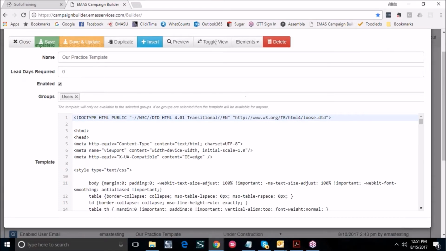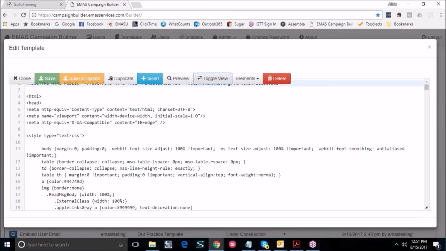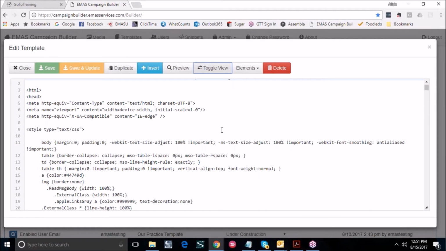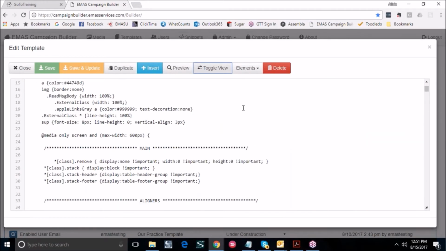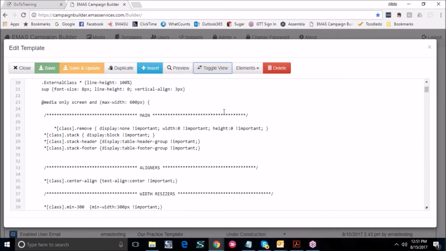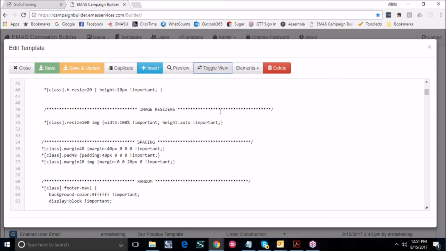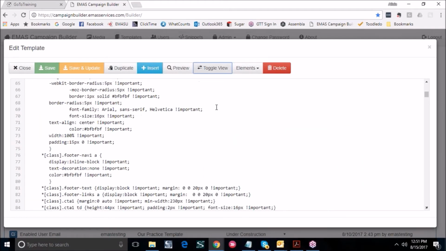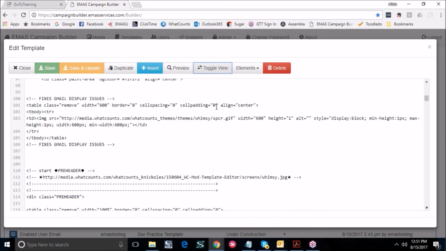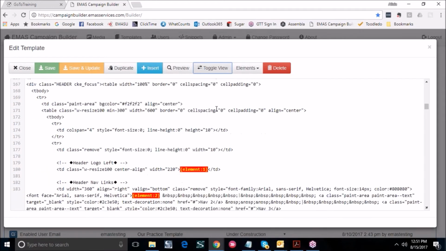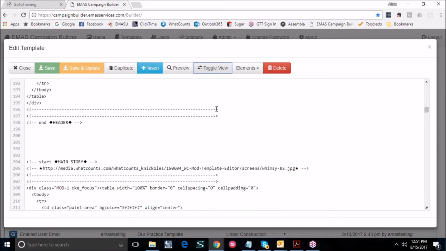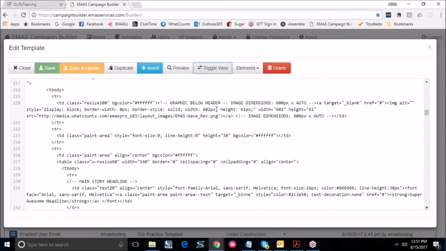So I'm going to go ahead and select that toggle view button to see more of the code. And then I'm going to scroll down into that main story section until I find the tagline that we were just looking at in the preview. Okay, there's our main story.